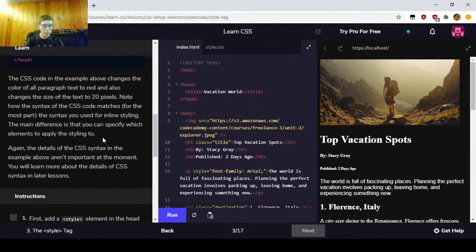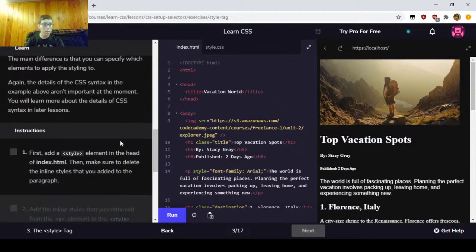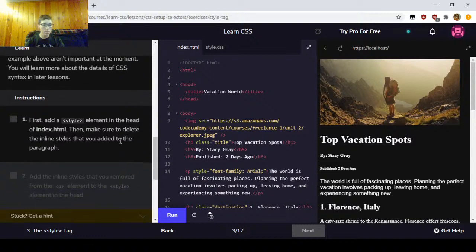The main difference is that you can specify which elements to apply the styling to. Again, the details of the CSS syntax in the example above aren't important at the moment. You will learn more about the details of CSS syntax in later lessons. First, add a style element in the head of index.html.